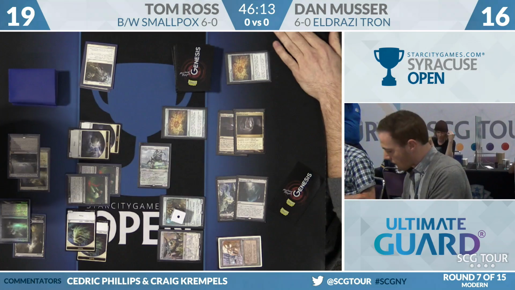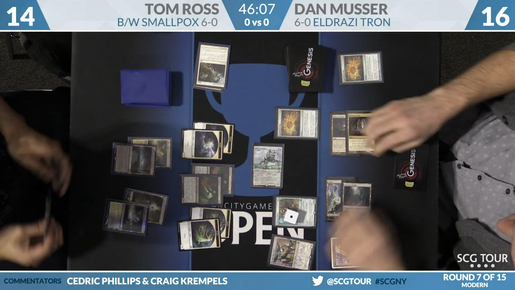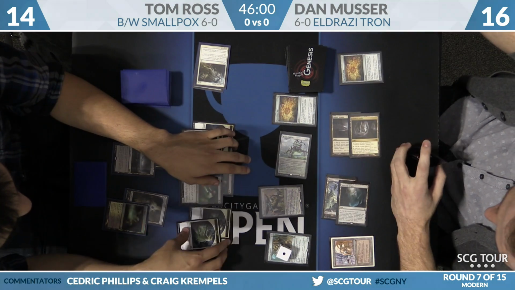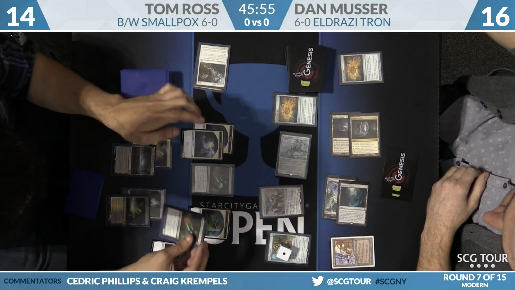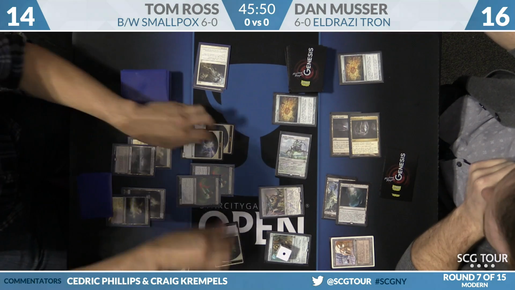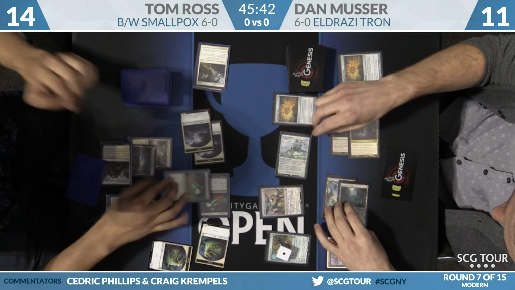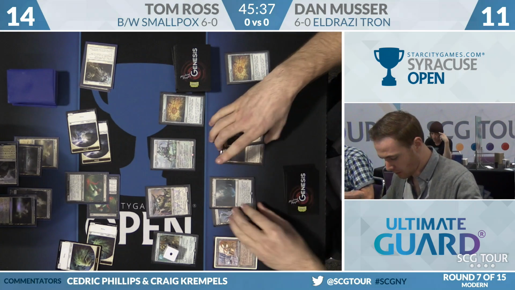Smasher in for 5. Pass it back. Tom will draw. Picked up a land. Send them all, Tom. Release the hounds. Looks like he might try to leave a little something back here. Well, it's tough because the Walking Ballista can take down that extra spirit at any time if Dan really wants to. Tom will get back Bloodghast, pass the turn back, played a Shambling Vent.